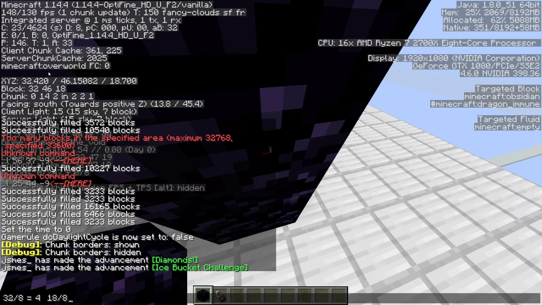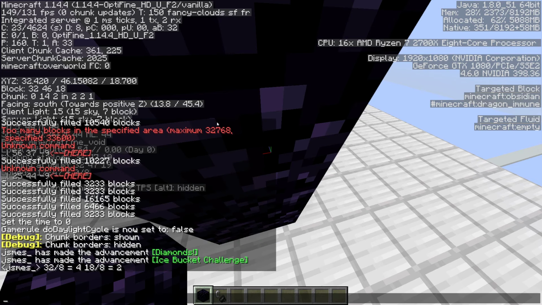and we get 2.25. So you just want to round, so round up or down, so we're just going to go with 2. So the coordinates in the nether for this portal are 4, 2. So in the nether, we're going to type it in 4, 46, 2. The 46 is the same y coordinate. In the nether, the y coordinate is exactly the same.